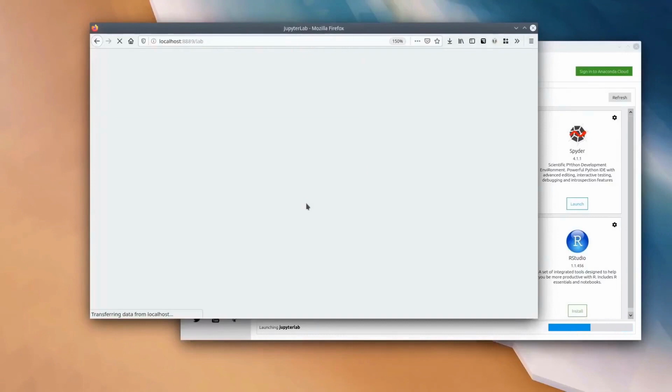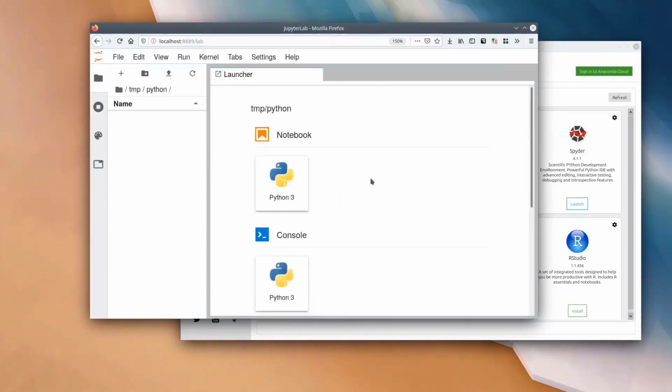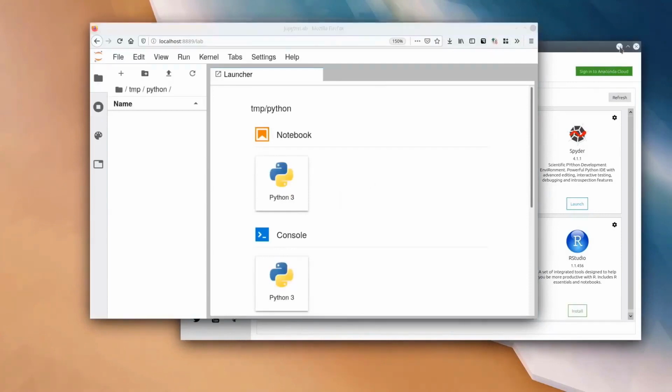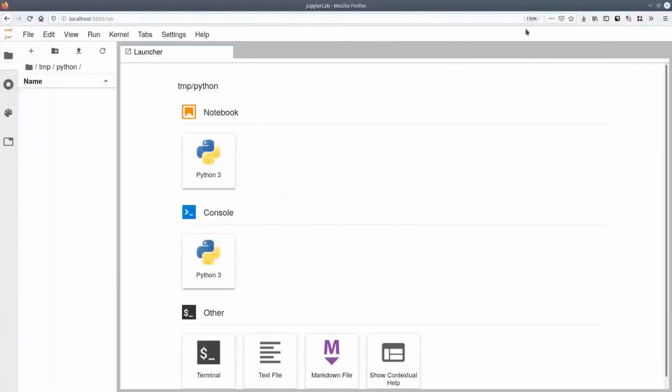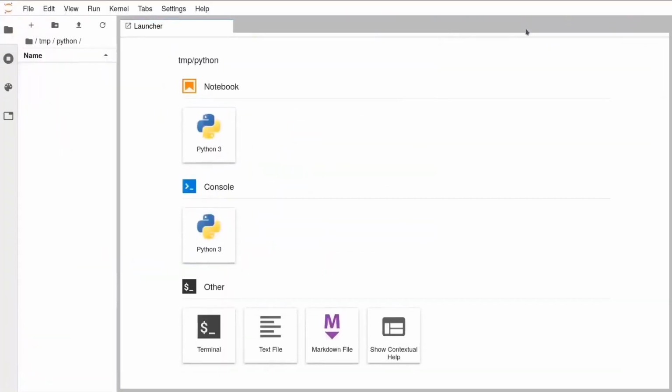Takes a few moments, you see, your web browser should pop up. It thinks about it quite hard, you get spinny things, and then we are here. And with that, I'm going to put Anaconda Navigator away, make this full screen, and nice and big. So you should end up in an environment something like this.